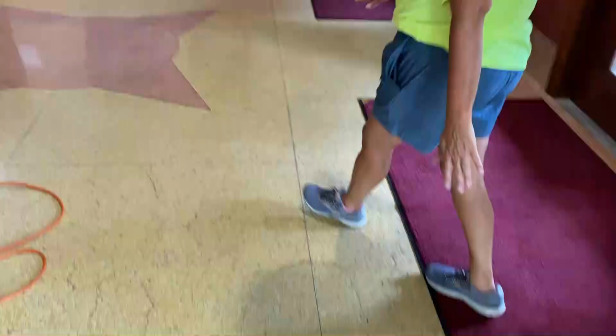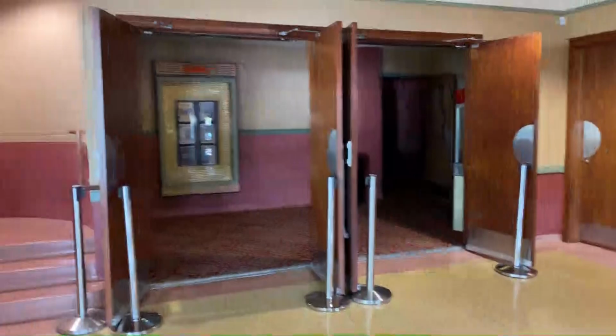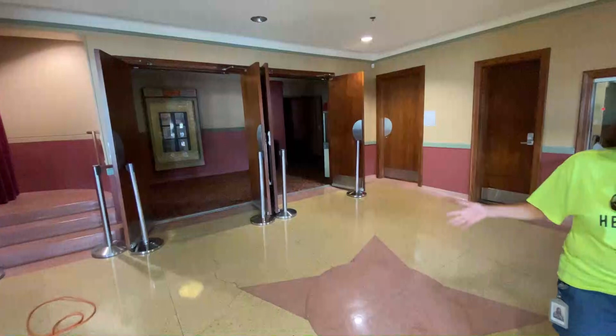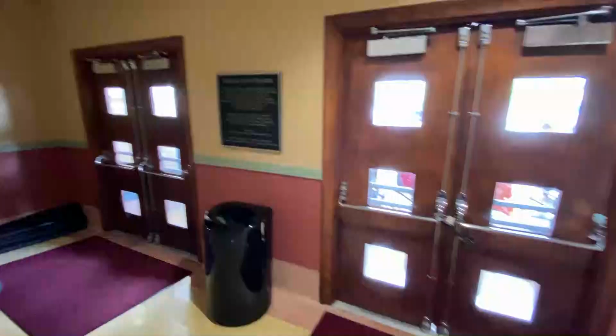Wow. Even after being vacant, you know, we were opened in 1942. Closed in 1982. It was a continuous movie theater for 40 years. And then it closed and sat vacant and reopened in 2009. So it was in pretty bad shape when they came in to start doing the renovations. These are the original doors, not the original hardware, but the original doors.